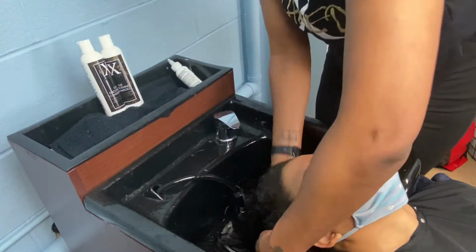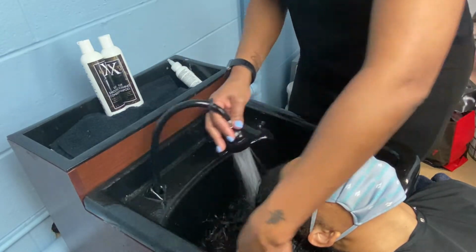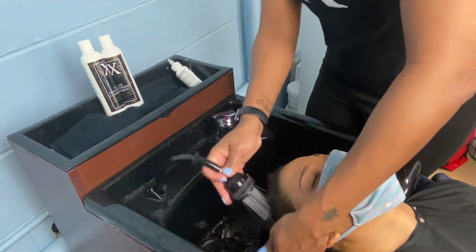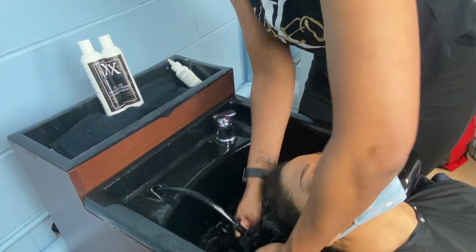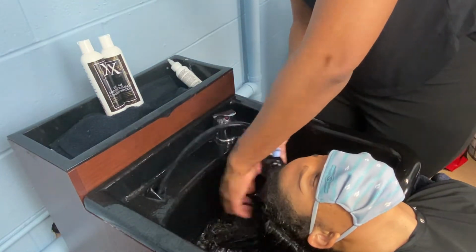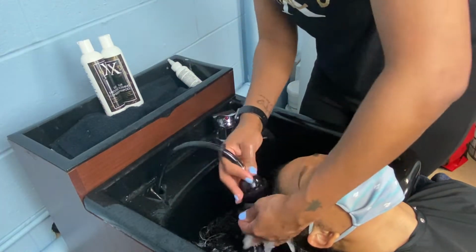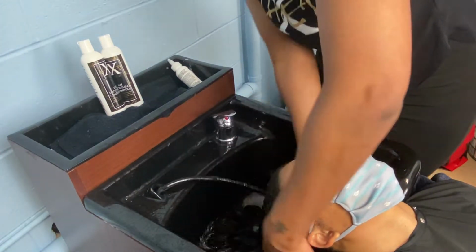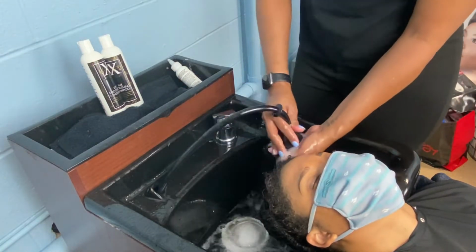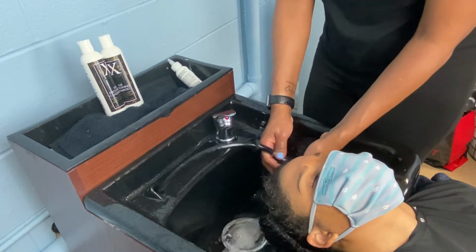And when I say it's an instant conditioner, it's something that I put on and then rinse right off with warm to cool water. If you have some extensions that are dry and you really need to give it some moisture so that you can revive it, you can leave that conditioner on a little bit longer and it'll give it a very deep moisturizing mask. You want to make sure that you're rinsing this conditioner off thoroughly. Like I said, use warm water to cool water.